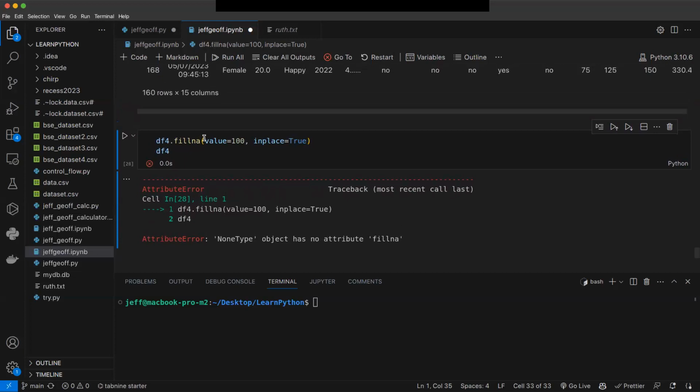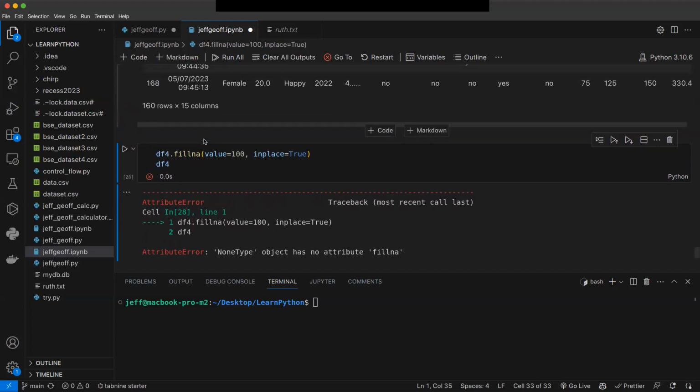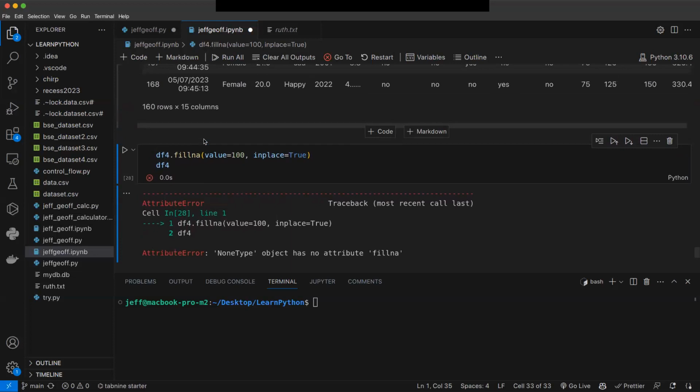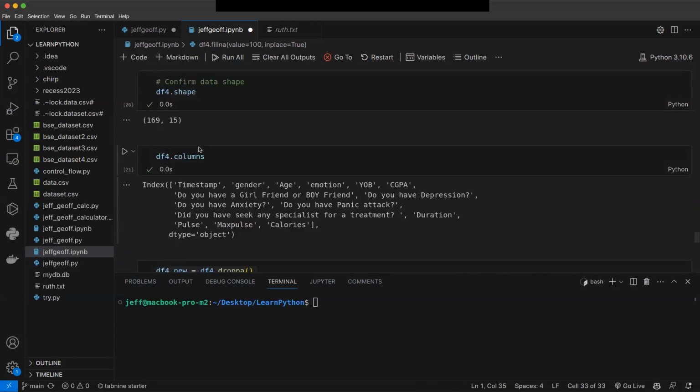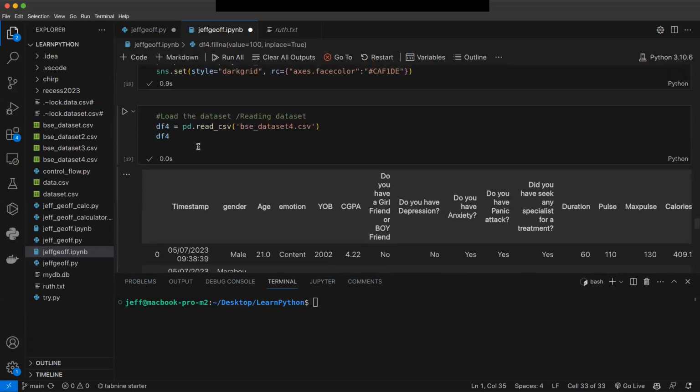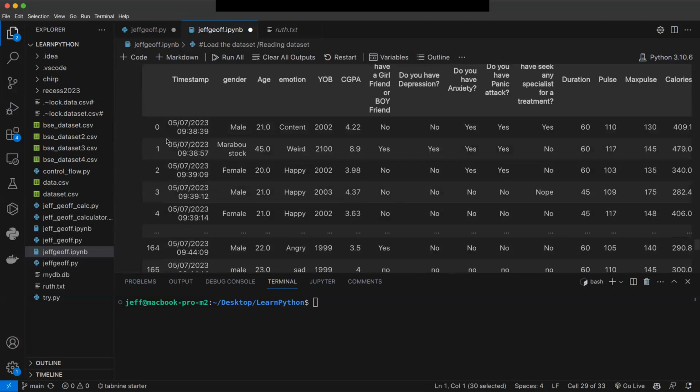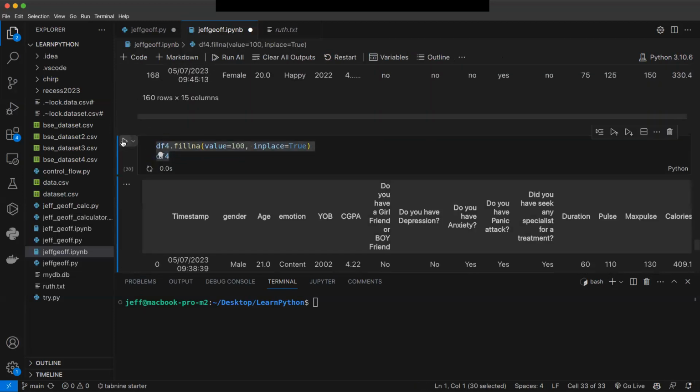Sir, the DF4 value is null right now because you used the inplace on it. Inplace returns a null because it changes the content within, so it returns a null. I think we just need to rerun the cell up above, then that can work. That means we have to rerun this cell, the one for DF. That's the one we have to rerun. Okay, so I think that is it.